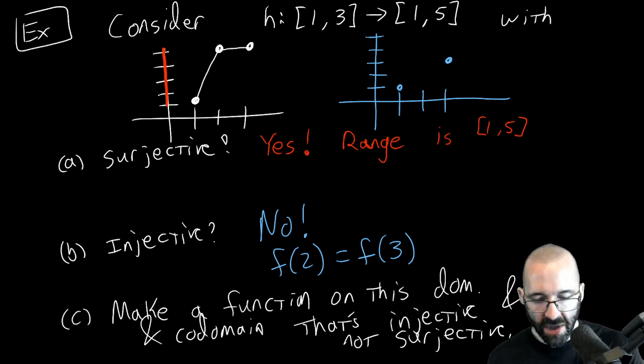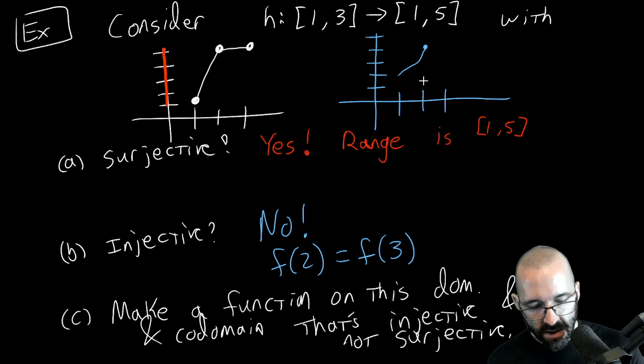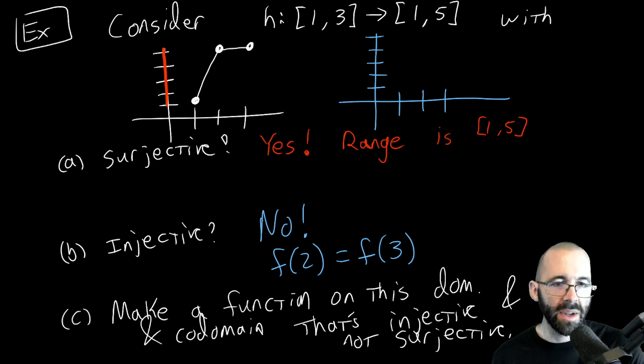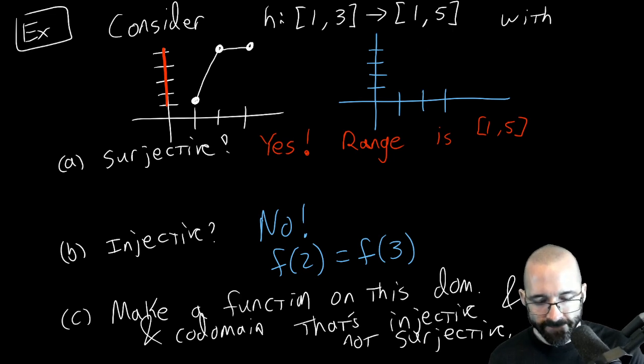You could make things a little bit more exciting. You could do like a piecewise function. You could do something like this. The important thing is that you make sure it passes the horizontal line test. So however creative you want to be, just do something like that. All right, one more example and then we'll be done with this video.